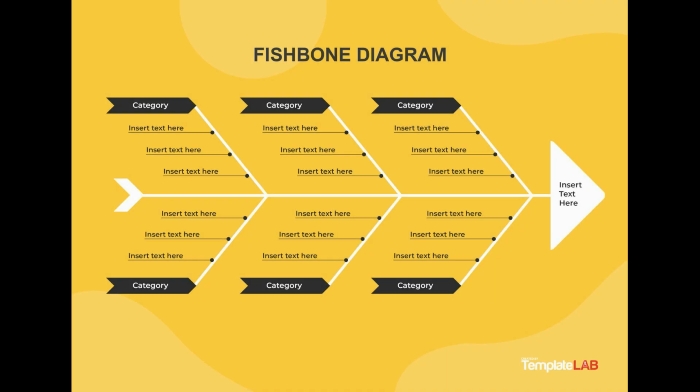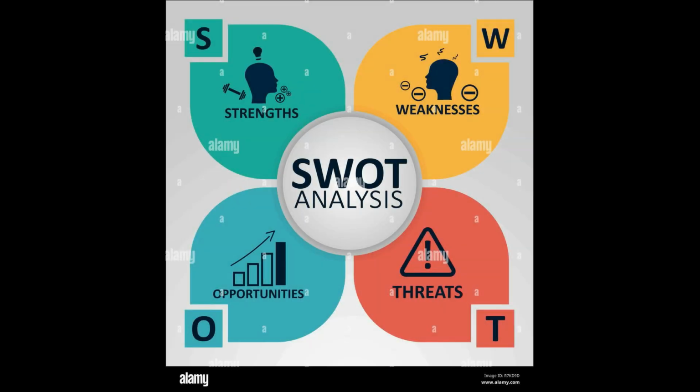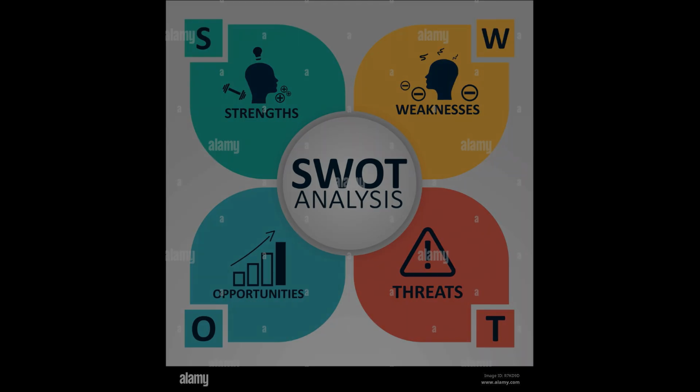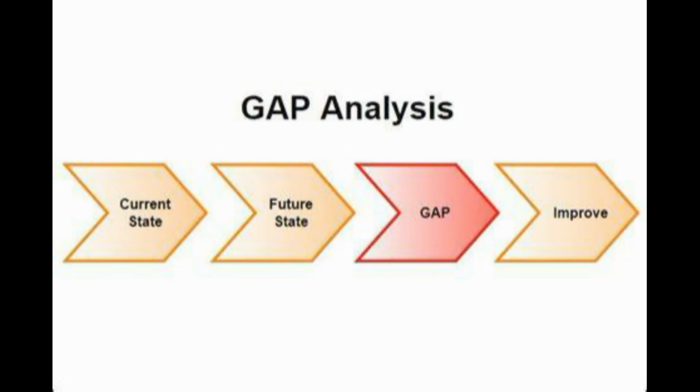There are several highly effective business problem analysis models, each tailored to different types of challenges. Some of the most popular models are root cause analysis, which includes techniques such as the 5 whys and the Ishikawa Fishbone Diagram. SWOT analysis, which stands for strengths, weaknesses, opportunities, and threats. Gap analysis, which Robert Granzo spoke about in the June Question of Ethics conversation. This model identifies gaps between where an organization is and where it needs to be, then focuses on those areas of improvement.